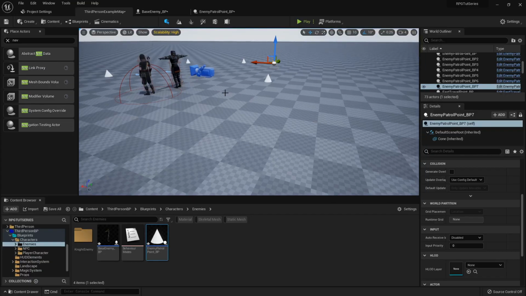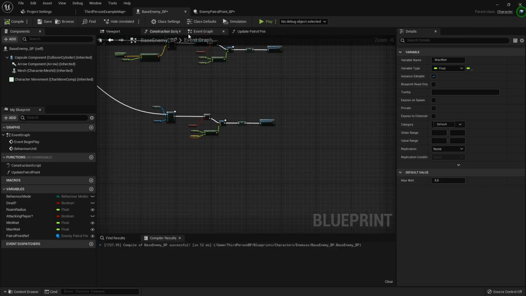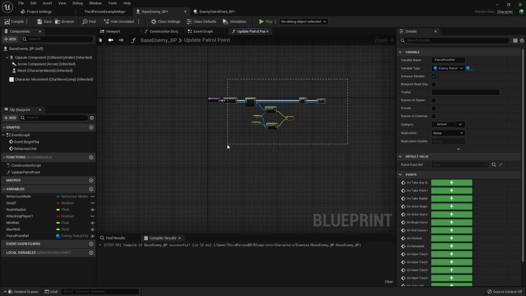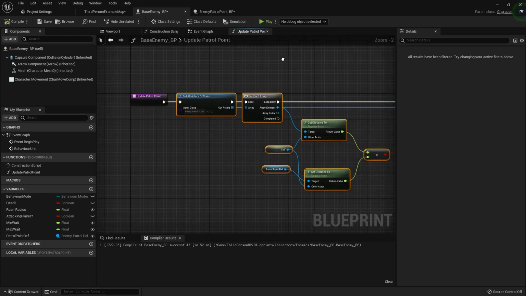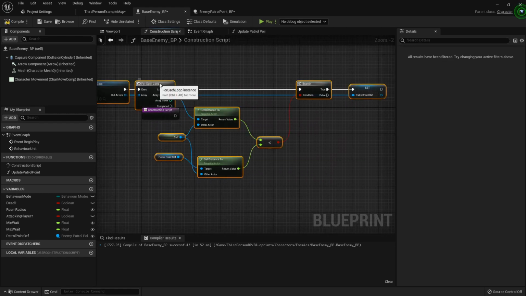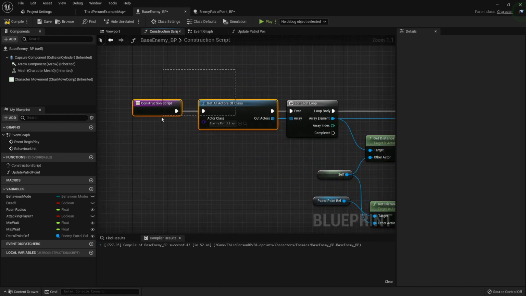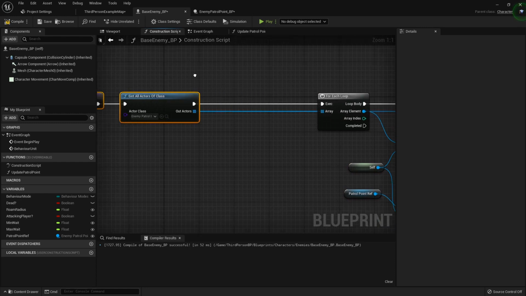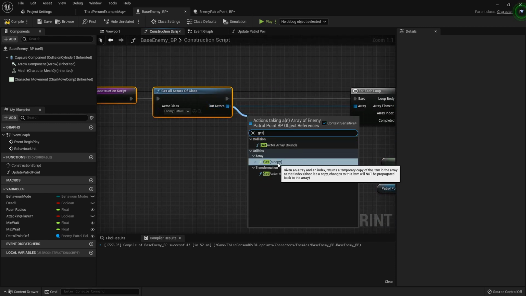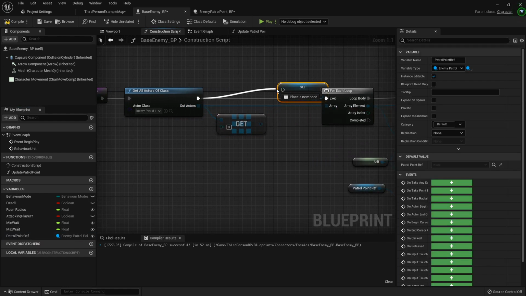There is one thing we want to do. We are going to set up enemies to spawn in, but as you recall, we hardwired that. So how do we do that? Let's go into the base enemy class, and in the construction script, we're going to basically do just this. From my update patrol point, I'm going to Ctrl+C, take it into my construction script, and Ctrl+V. Now the only difference is I'm going to drag this back. Since it's right off the construction script, I'm just going to get a copy of the very first one it finds and automatically set it as a patrol point.